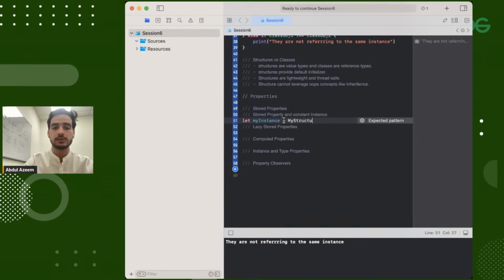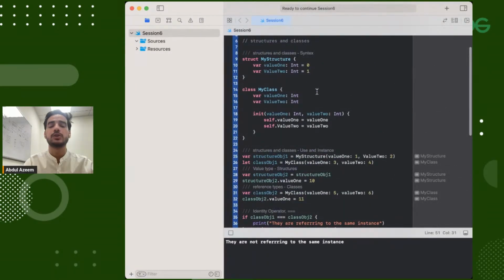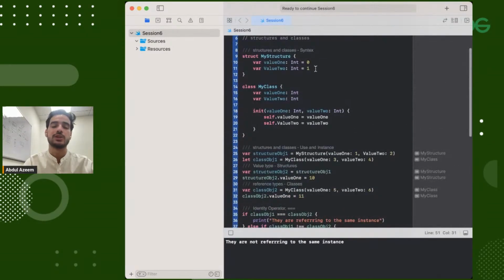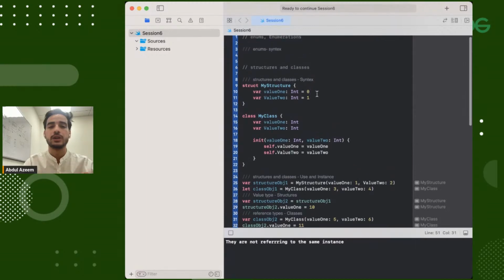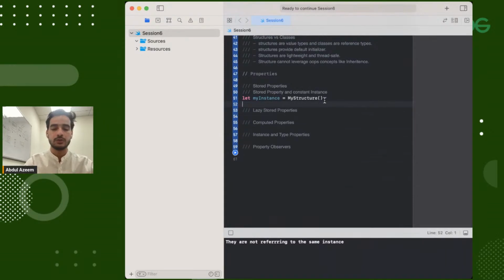I'm not providing any initial value because we have already provided some initial value. If we don't provide an initial value from that side, it will be initialized with the values we have assigned inside the structure. So now let's say I do this, my instance dot value 1 equals to, let's say 3.